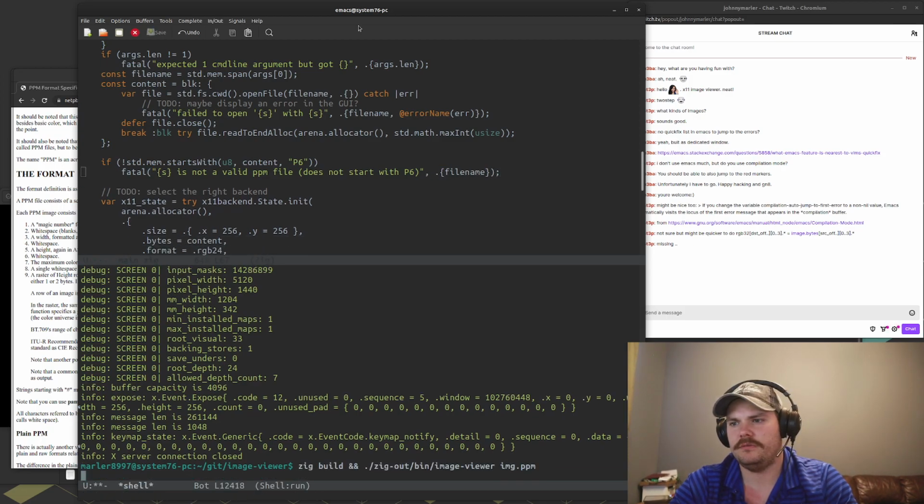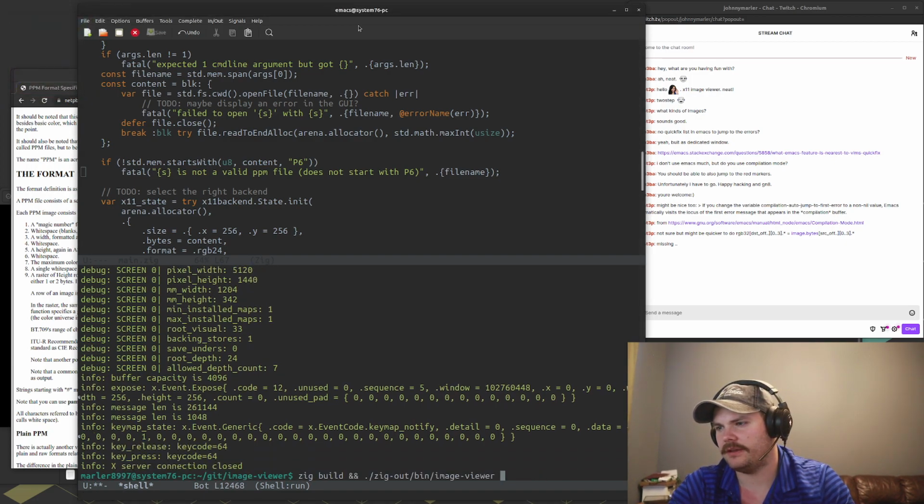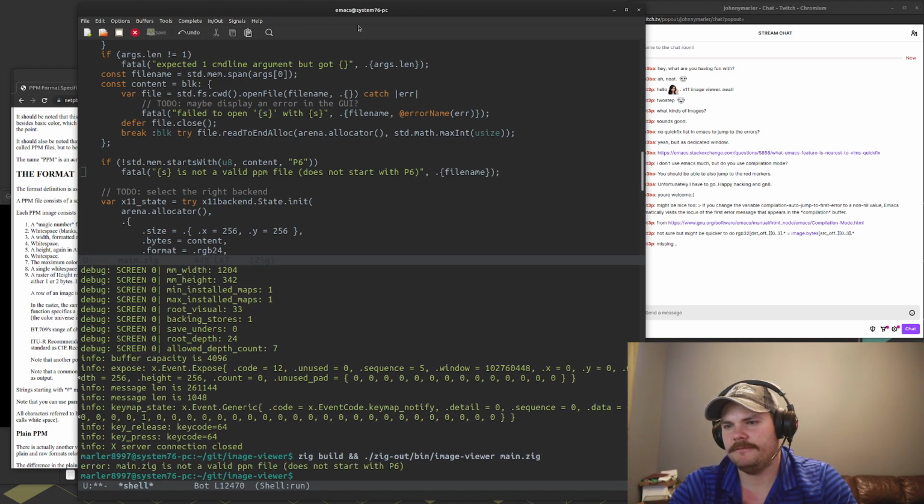Okay, so we should be able to give it some random file like main.zig. Okay, it looks good.